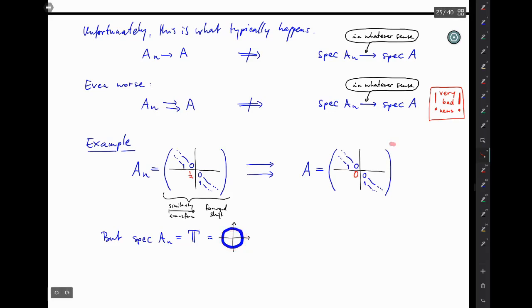And now we have to look at the spectrum of A. And because we have this 0 here, your operator A, or your infinite matrix A, decouples into a block that's sitting down here and another block that's sitting down there, and it becomes block diagonal. And that's why the spectrum of A is just the union of the spectra of this and that block. But these two green blocks are essentially the same. You can just transform one into the other by a simple flipping around the axis. It's just like a reflection on that line.